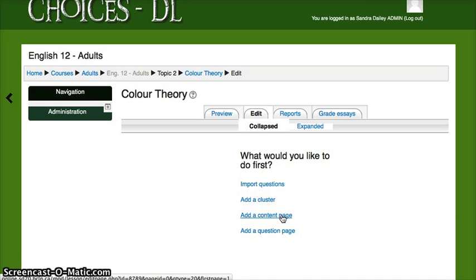The content page is a page where a teacher can provide information to move the lesson forward, but without requiring the student to answer specific questions. The student sees the page title, some information, and then one or more buttons at the bottom to select from. Content pages are not scored. Let's look at an example of a content page from a different course.